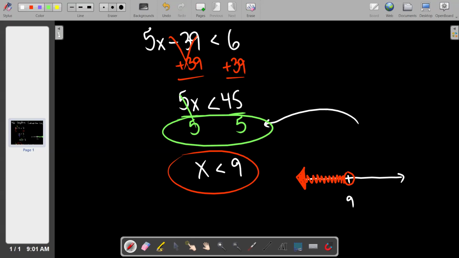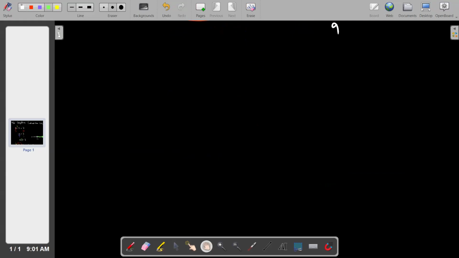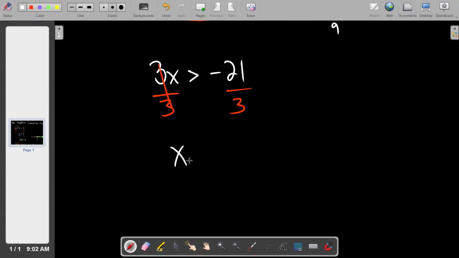And by the way, one last thing I want to say before I pause my recording is I want to get a misconception out of the way. Let's say I had 3x is greater than negative 21. Let's say you got to the end of a problem and you're just about ready to go in for the final shot. What are we going to divide by? 3. Will I switch my Pac-Man here? No.